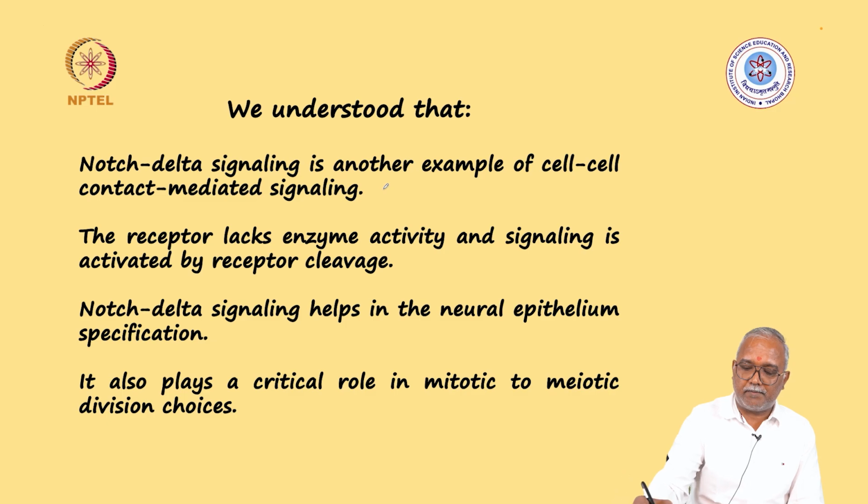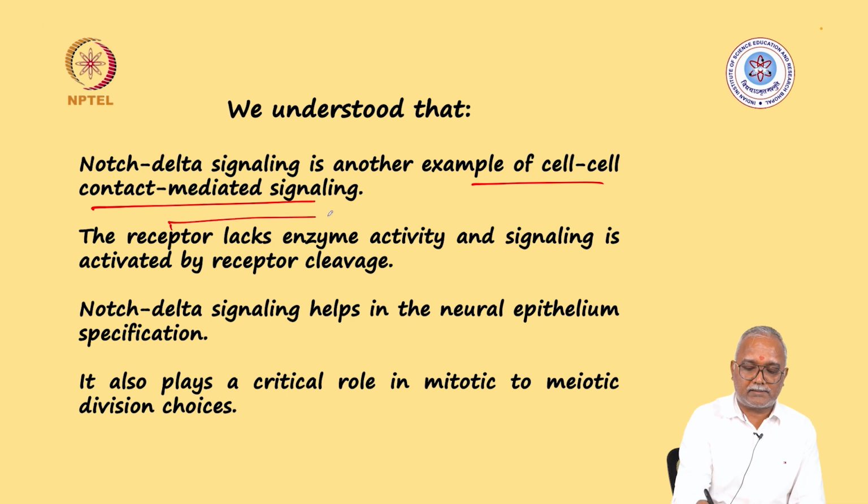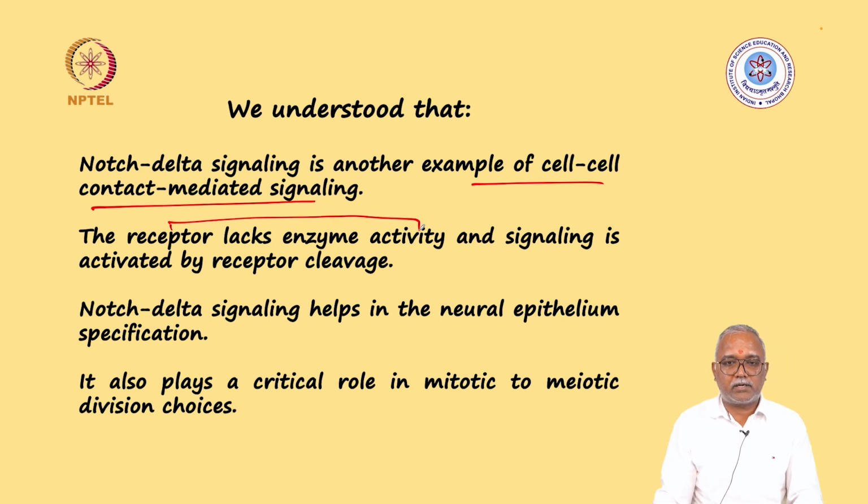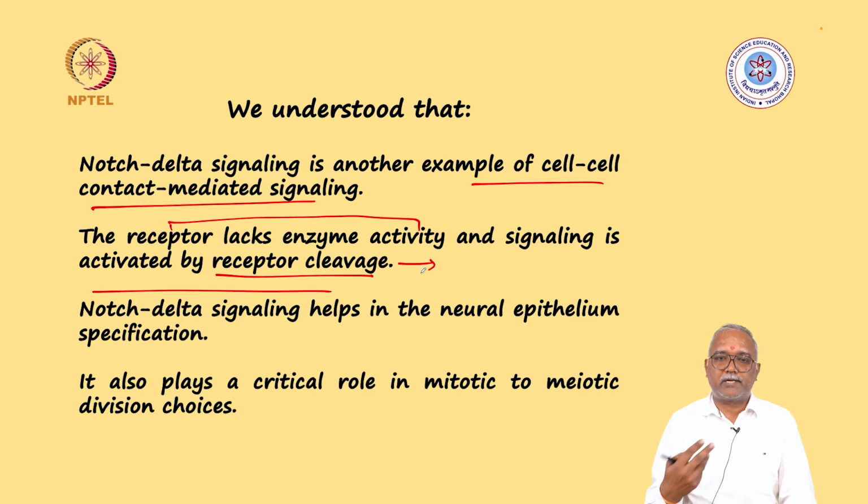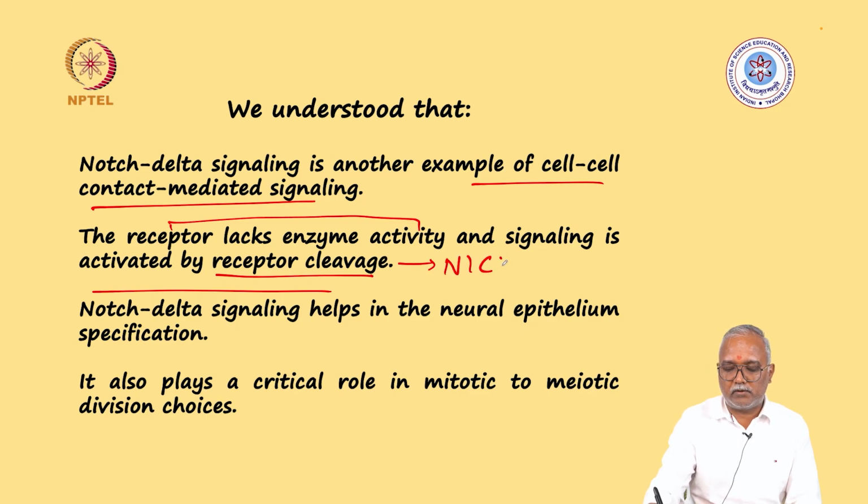So in general, what we have learnt in today's class is that Notch-delta presents another example of cell-to-cell contact-mediated signaling. The receptor here lacks enzymatic activity, and it also does not associate with any enzymatic activity. Receptor is activated, or signaling is activated in this sense, I will say, by cleavage of the receptor. We saw the cleavage happening in two different ways. One which was extracellular, which was helping removal of this complex from the cell surface or from extracellular matrix, and the other cleavage which was happening intracellularly, which was generating the notch intracellular domain, which went inside the nucleus and activated transcription.